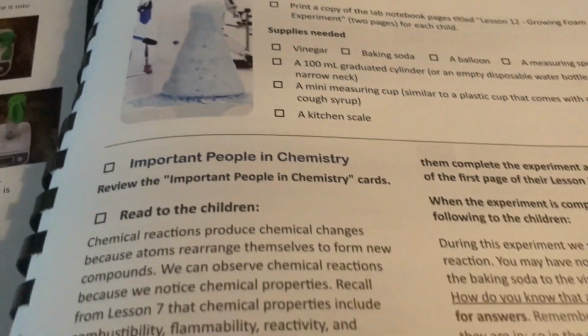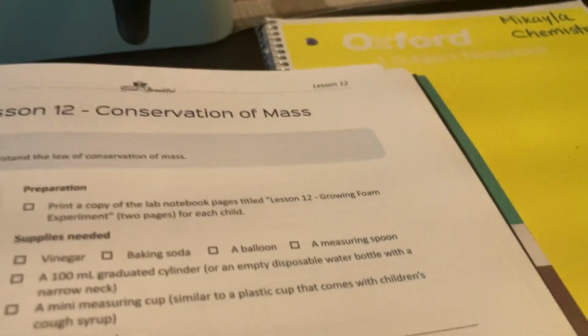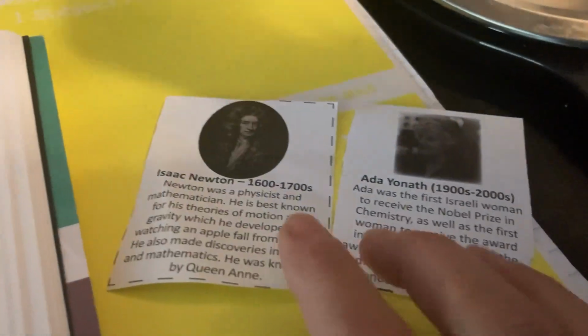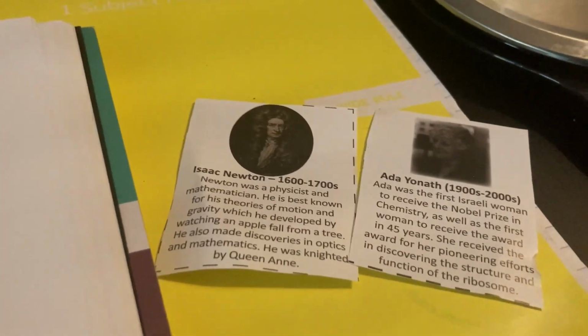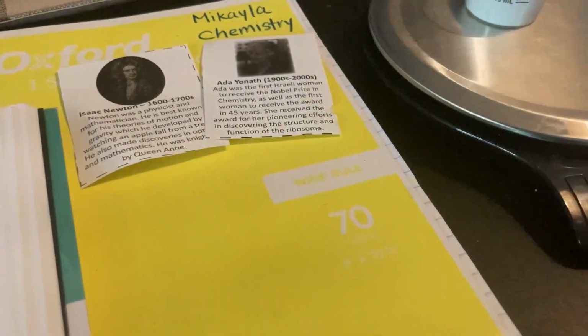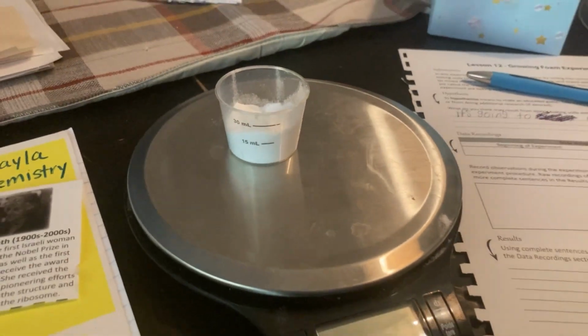We just went over all of the information that was placed in the textbook for us to read. We went over some of these note cards of different physicists and chemists. There's a stack of them that we go through every time we do a lesson. There's about 15 different scientists that we're learning about, just reminding ourselves of the things that they contributed to society. And we're getting ready to do this experiment. So we're gonna see what happens. All right, we'll hop back on.